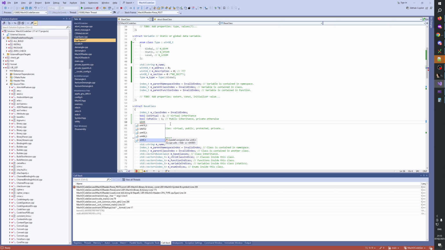We simply do uint32_t base offset. Well, it's a bit large, isn't it? Let's go with 16. I think that's good enough. Base offset in bytes.